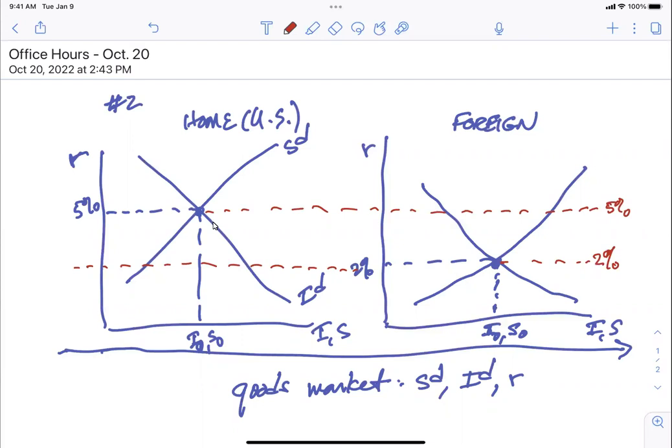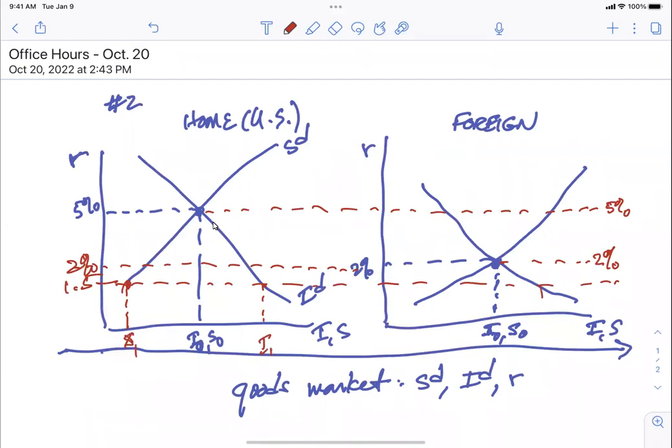And so I'm doing this as much for Faith, who wasn't there on Tuesday. So if this is 2%, this is the line that goes all the way across. So why can't it be, I don't know, 1.5%? What's true at 1.5%? Well, 1.5% desired saving in the US is this much, right? Desired investment, well, let's just call it 1, is there, right?